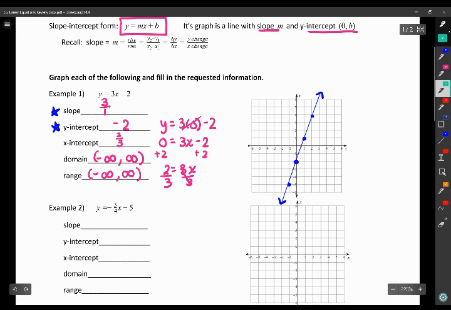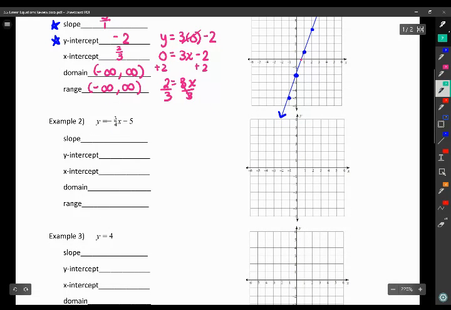As we do the next problem, the same idea. Notice that this time it has a negative in front of it, so your slope is negative 3 over 4. Your y-intercept is 5. Again, we know that because it's at the end, but we also could substitute 0 in. Our x-intercept is harder to find, so we're going to put y equal to 0. It's negative 3/4 x plus 5, and we would solve that like a normal problem.